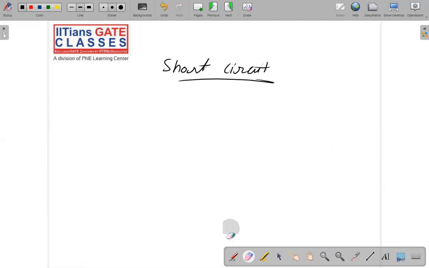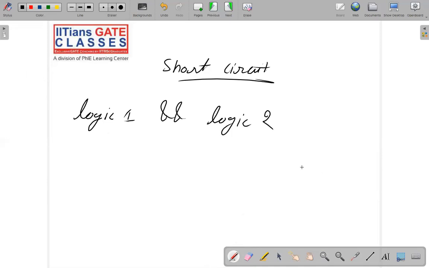Short circuit logic says that if I have something like logic 1 AND logic 2, it will start looking from this direction. If logic 1 is false, or you can say 0, it will never go and check logic 2.